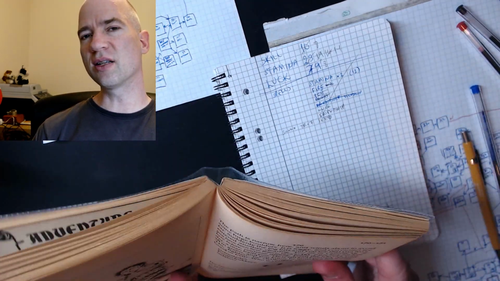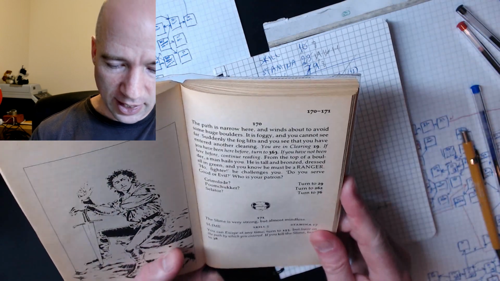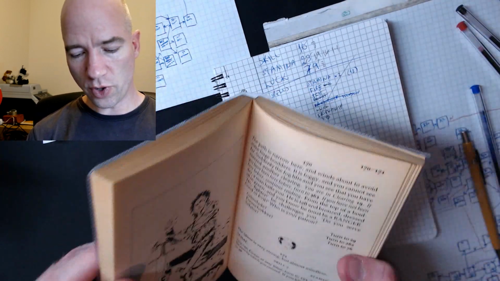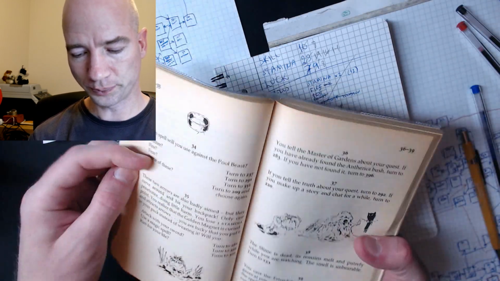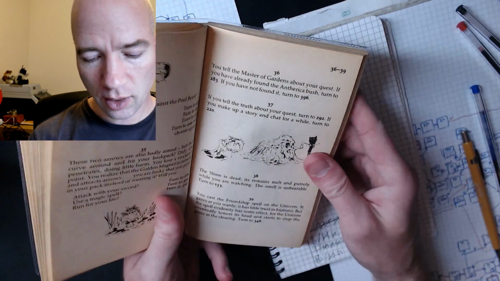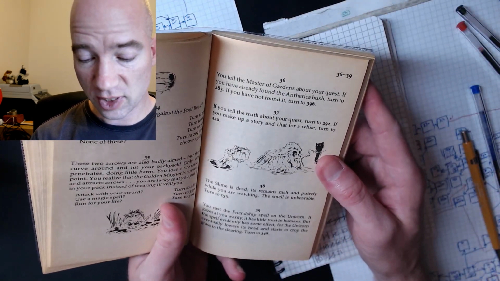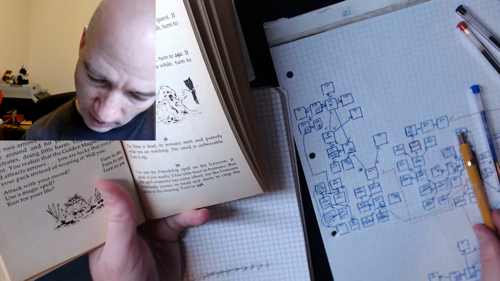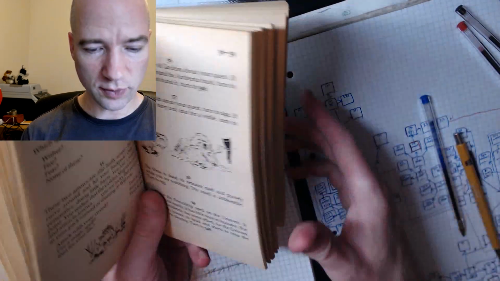Although I suppose if you kill a slime that's acidic, what's left is still acidic, isn't it? Anyway, just walk around it then, won't you? So I won that, and I go to 38. The slime is dead. Its remains melt and putrefy while you are watching. The smell is unbearable. Turn to 153. So that is... there we are. Okay, 153.